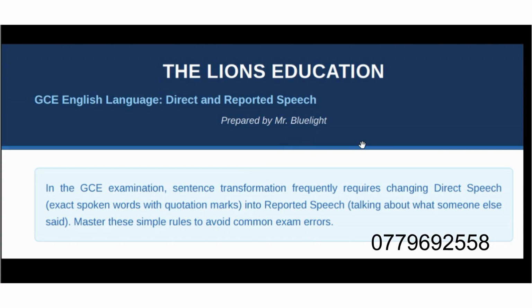For one to be able to do that, they need to understand what a direct speech is and what a reported speech is. A direct speech is basically the exact spoken words, with quotation marks. And a reported speech is basically talking about what someone else said. That is a reported speech.